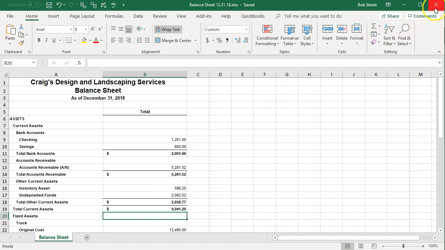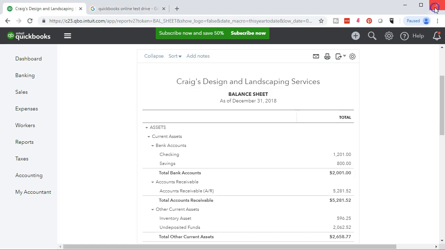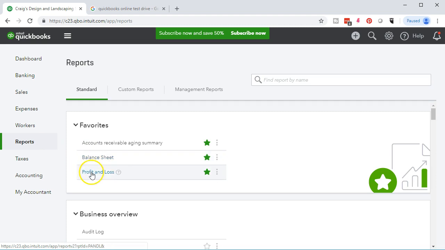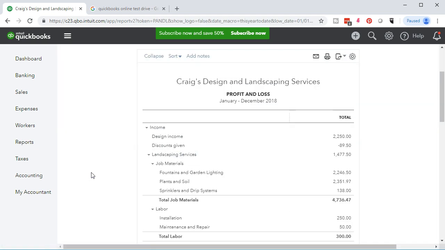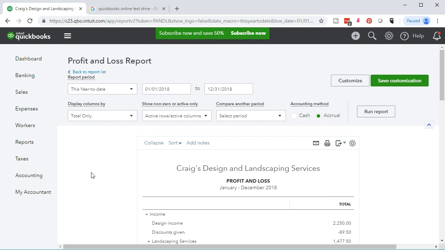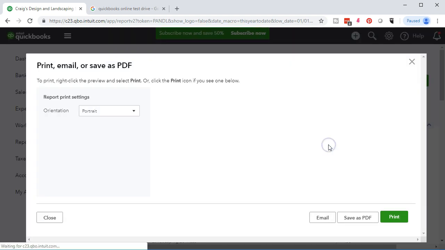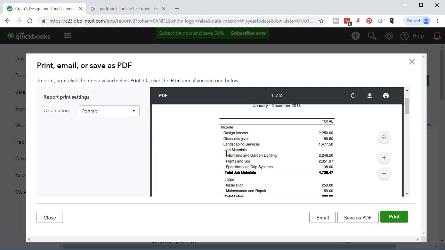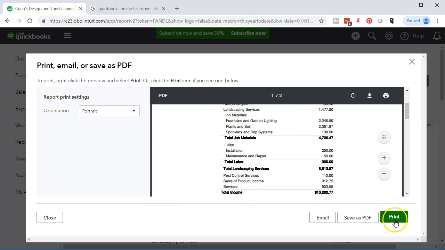Let's go back and do the same thing for the income statement now, just to get practice with that. We're going to go back to the reports. We're going to go to the income statement, profit and loss report. It's going to use the report that they give us here, which is 2018. So we'll keep that range and just practice the printing options. We're going to go with the printing as a PDF file and then the Excel file. So if we were to print, and we're going to print, keep the same options here, portrait option, and then go ahead and print.